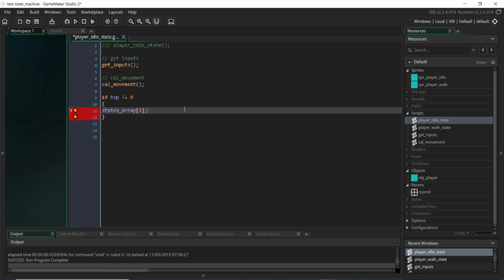Right, so now if states array, can I do it that way? Actually, I don't think I can do it that way. I think it's going to tell me I can't. I guess I'm going to have to use variables because I can't do it this way. I was hoping I'd be able to just show you that it works this way. Let me see. Hold on.